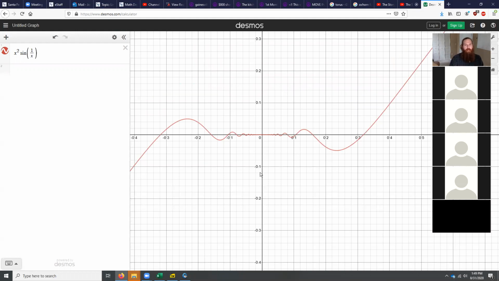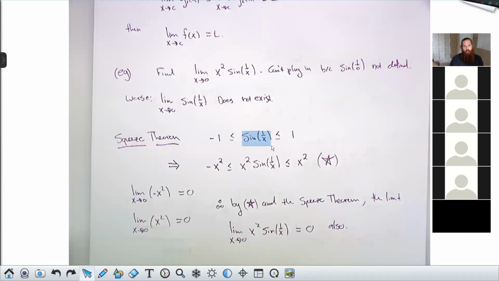I understand what you're saying, but the logic isn't quite sound, because the limit of this guy on his own doesn't exist. But it oscillates between negative 1 and 1. Right. Yeah, but it's possible that that oscillation behavior makes the overall limit fail to exist. Let me put it another way. If this wasn't an x squared, we would have a problem. Believe it or not. So if it was just a regular x, we would also have a problem? Right. Yeah, exactly. You need this thing to be going to 0 fast enough to overwhelm the oscillatory behavior.